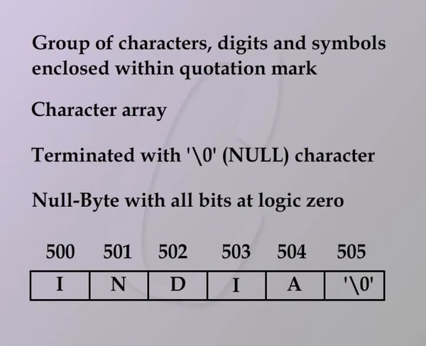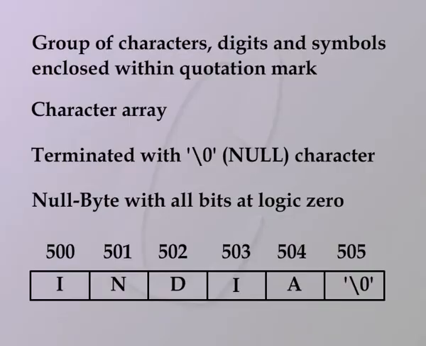And if you see the addresses, they go from 500, 501, 502 and 503. We know that the storage space required for a character is only 1 byte. That is why the address is incremented by 1. If it was an integer, it would have been incremented by 2 bytes. So this is just to depict the amount of memory allocation for a character and how a character string is stored in memory.